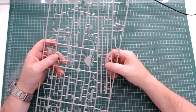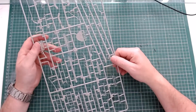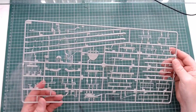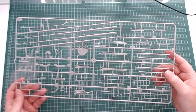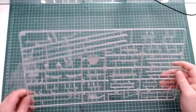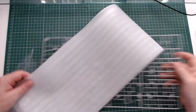Now, I'm going to place them with the aluminium ones. I'll show you them at a later stage. I've got them with me here. As you can see, it's nice and crisp. Don't see any parts broken. Some of those parts are really fine. So you can understand why they've put them in wrap sort of thing to keep them protected.